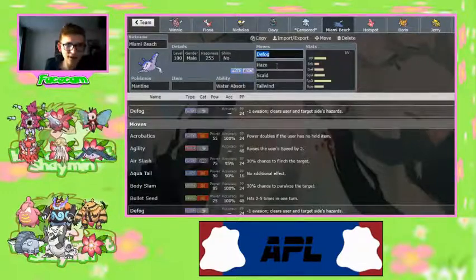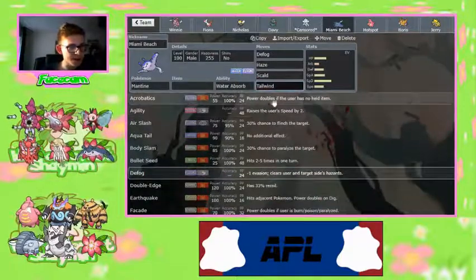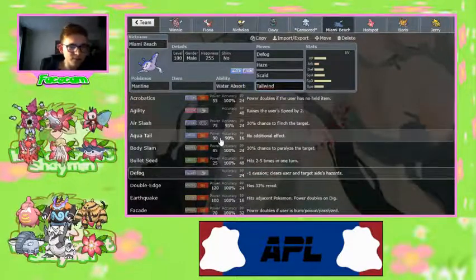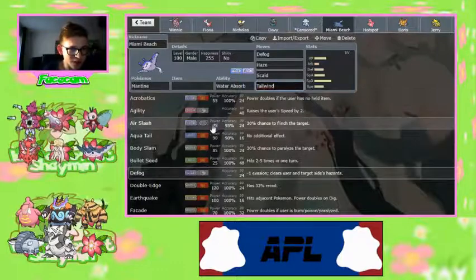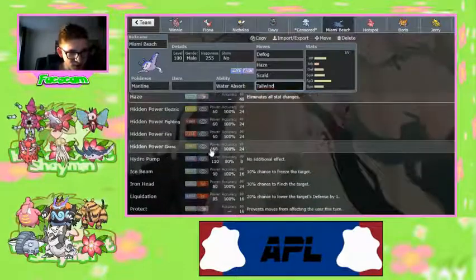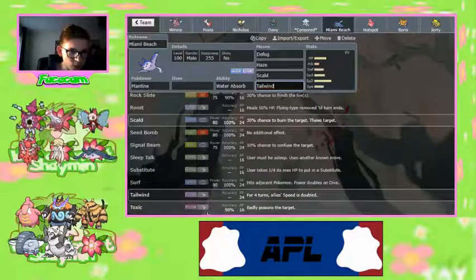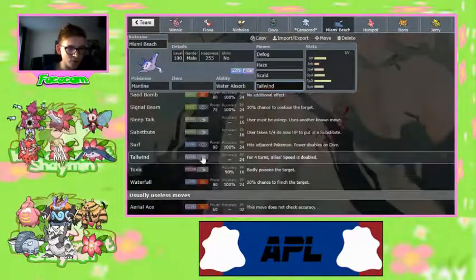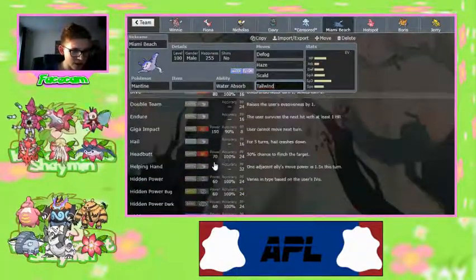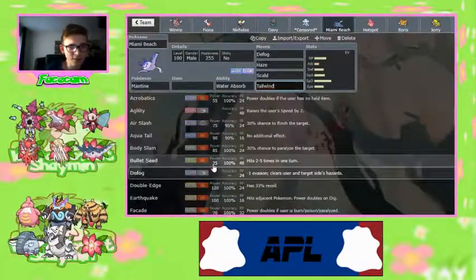It gets Haze, Scald for the burns, Tailwind for even more speed, and surprising coverage. I was actually shocked when I saw the coverage this thing got. It gets Acrobatics, Aqua Tail, Body Slam, Earthquake, Gunk Shot, Iron Head, Liquidation, Rock Slide, Seed Bomb, Signal Beam, Waterfall, Surf. Well, Waterfall and Surf are logical, but some of these moves just don't make sense on Mantine. But hey, I ain't complaining about ridiculous coverage.